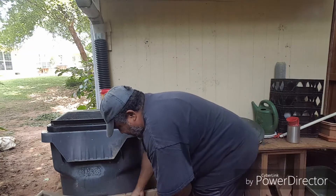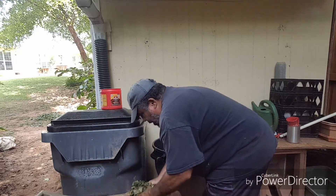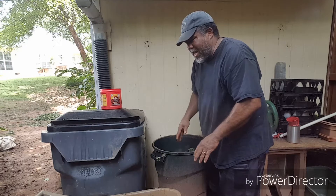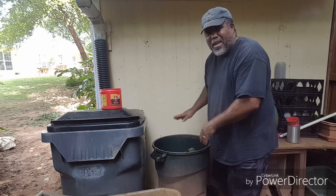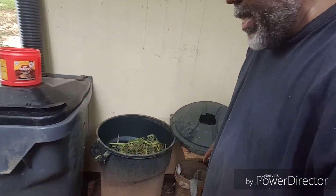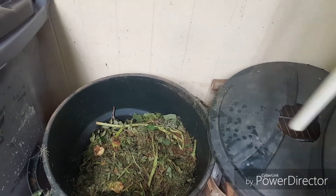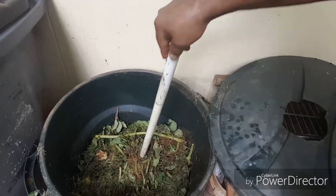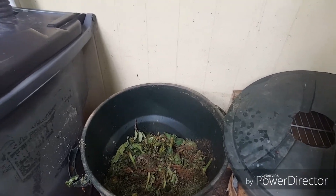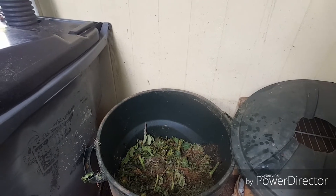So I'll go ahead and throw all this stuff in here. The rest of that's grass — I already want to use that for something else; there's plenty of grass and other stuff in here. Let me go ahead and show you a close-up. I'm going to push it down with a stick, and I'm going to add some more water because it needs water real bad. That's what I'm going to go ahead and do with these cuttings and this leftover stuff that a lot of people throw away — I'm going to go ahead and make some fertilizer out of it.